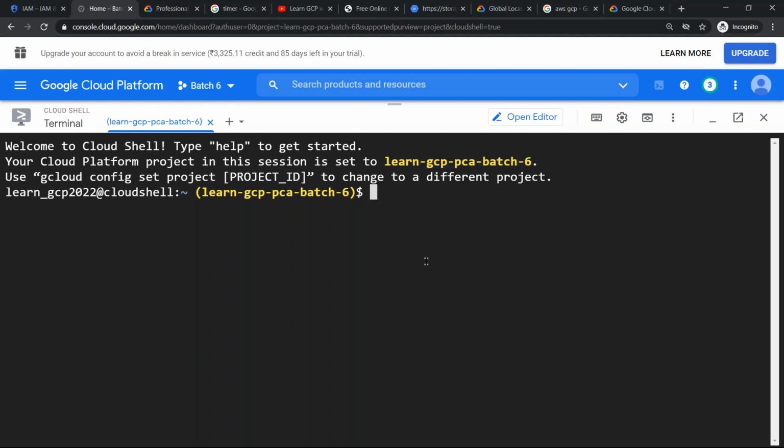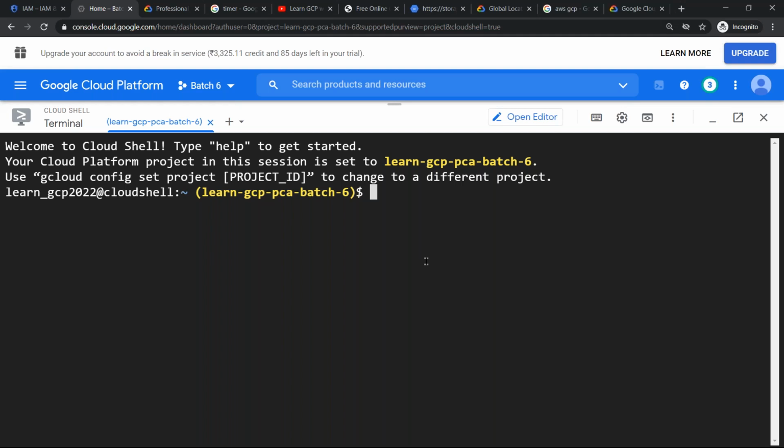Before we start using specific commands, I wanted to highlight a few things about this Cloud Shell. This Cloud Shell is a Linux machine, provisioned free of cost. And this Linux machine is not attached to any project of yours. It is actually in another GCP project which we will not have access to.